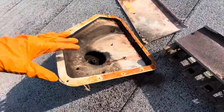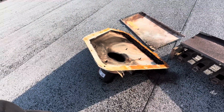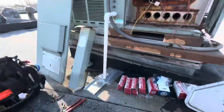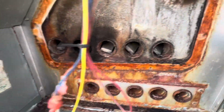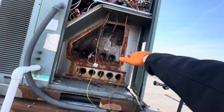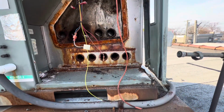And I just pulled off our inducer with our, I forget what they call this plate, collector plate. But you can see how badly it's been burning, how much soot. Shouldn't be soot with gas-fired equipment. And I got new, I think they call them tubulators, the slips that you put in there. They go a long ways back. And if you don't put those in, it's very, very bad. So always got to replace those.